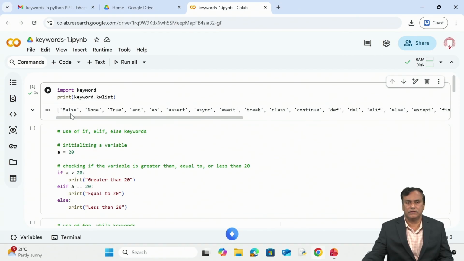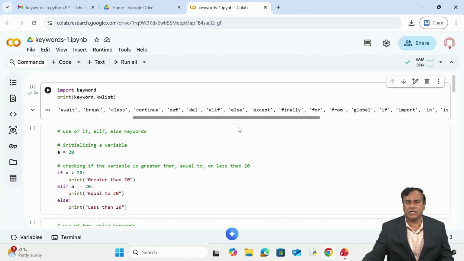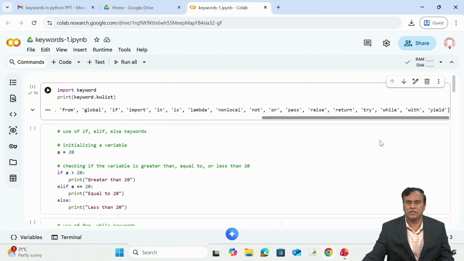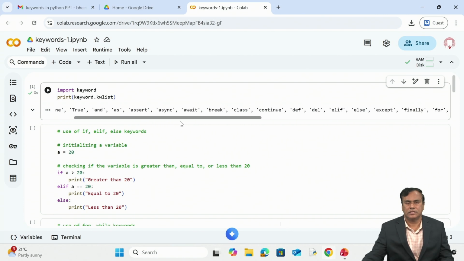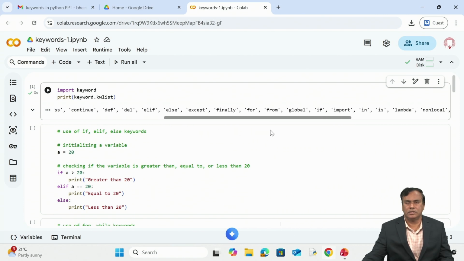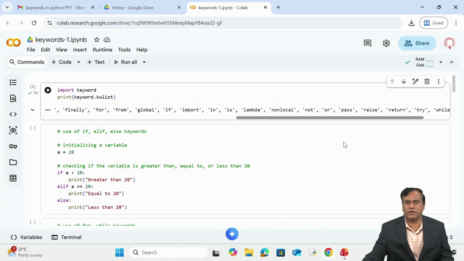Make a note of this. In all the rest of the keywords, the letters are lowercase. So you can make a count. These are the different keywords that you can find in Python.